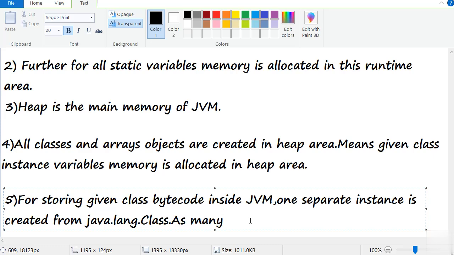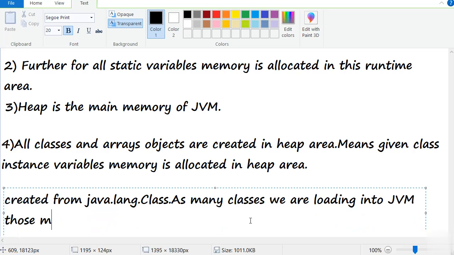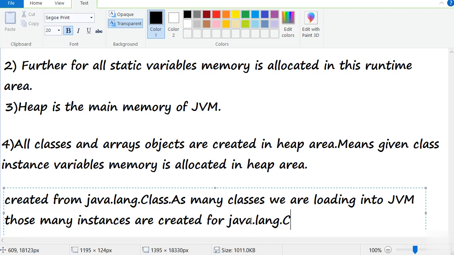As many classes we are loading into JVM, those many instances are created for java.lang.class, like as shown in diagram.